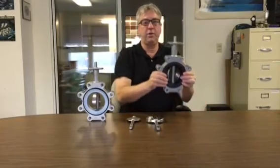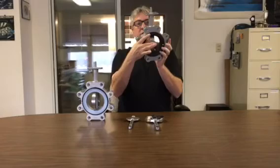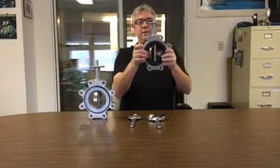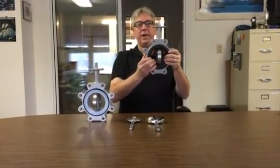As you can see, this 4-inch control valve, I can open and close it and give you a Class 6 shutoff just by using 2 thumbs. I come out of the seat very softly, and now I have complete control throughout the range.